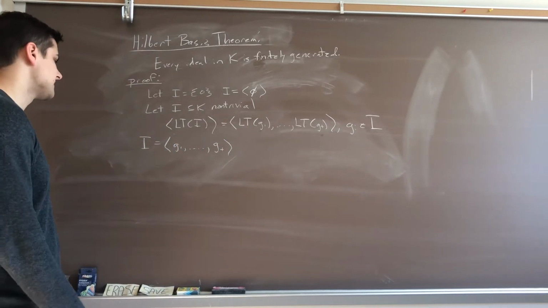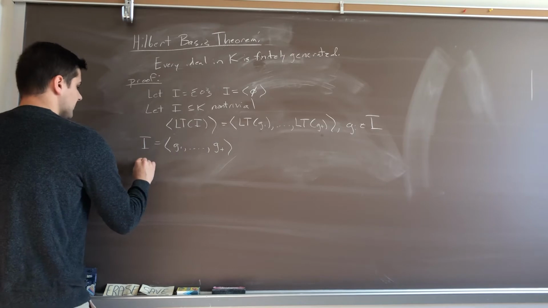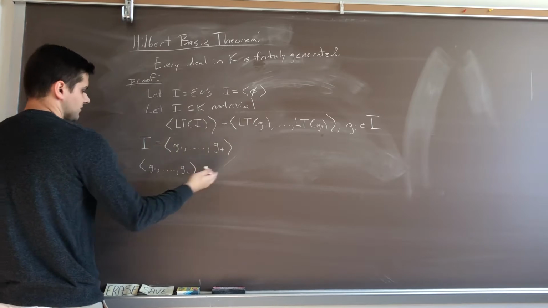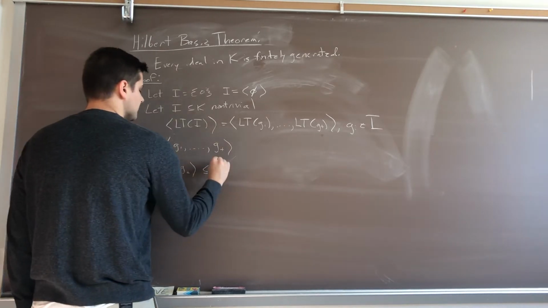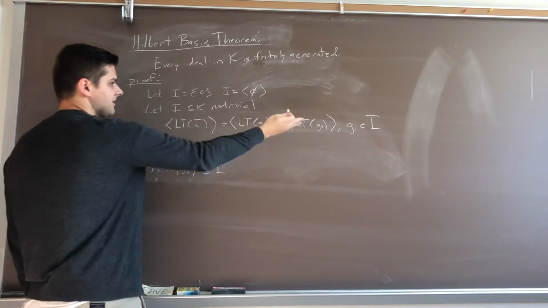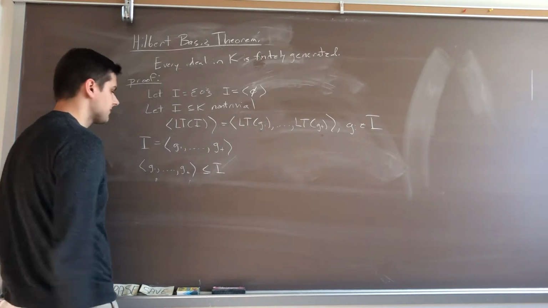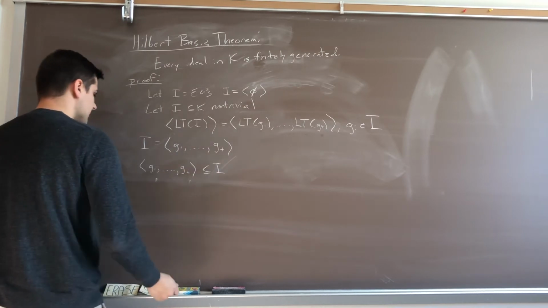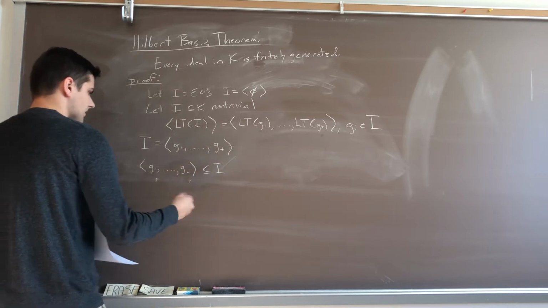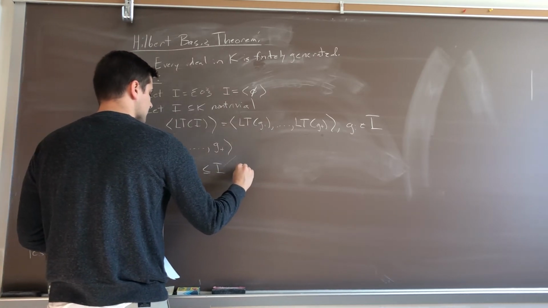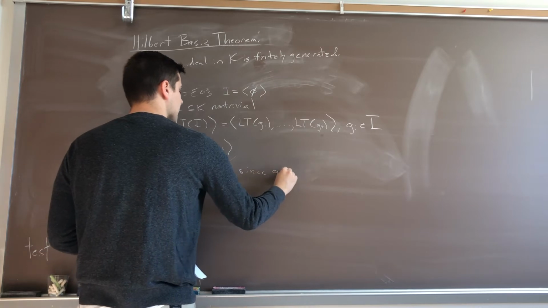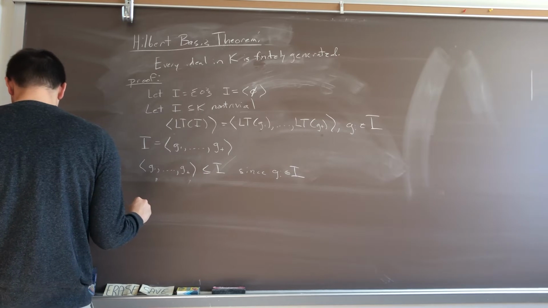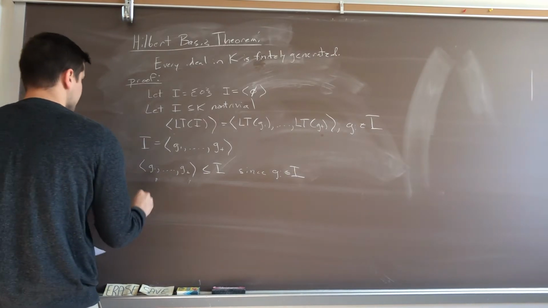So we're going to do this by doing containment both ways. First we're going to show that, not g, but the ideal generated by these g_i is contained in I, which is pretty trivial since each of these g_i is in I. That means that the whole ideal has to be in I, because this is the smallest ideal containing these things, and I is another ideal containing them, so that containment has to follow, since the g_i are in I. And then the other direction can be a little bit trickier. So we're going to have to use the division algorithm here.